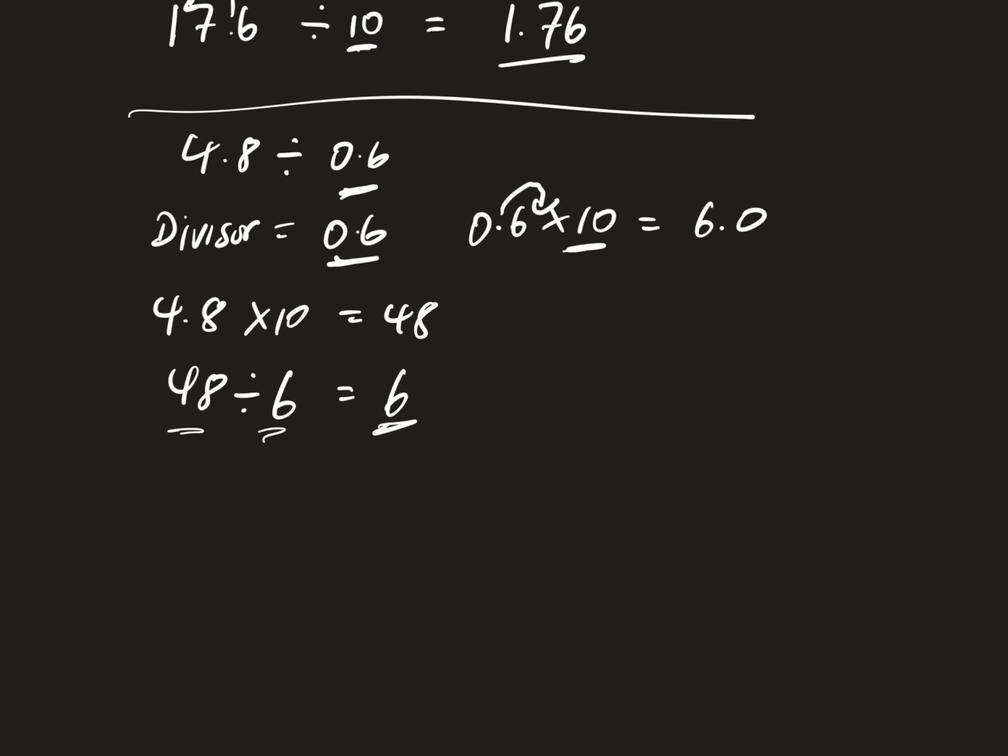So in essence, one tool that you guys could add to the toolbox is whenever we're dividing by a decimal, we try our best to change it to a whole number. And when we change it to a whole number, so we multiply by 10 here, we multiply the other number by that same 10. That way, they both become equal. So 48 divided by 6 will actually give you the same answer as 4.8 divided by 0.6. And if we work this out in our calculator, we will get the same exact answer.